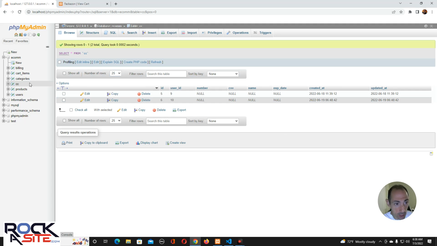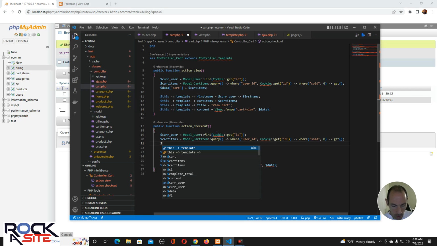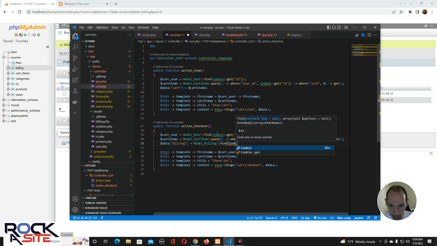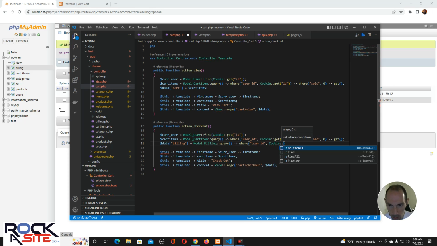We have to post these things here. So let's see. We need the billing, so let me just do data billing equals model billing, find where user ID, get D, and then we're just going to do get one, and just make it into an array already.